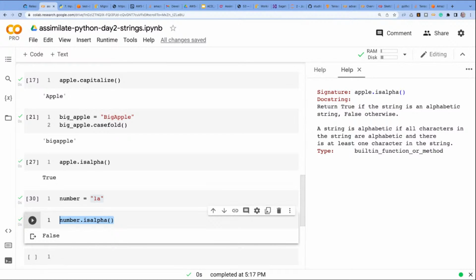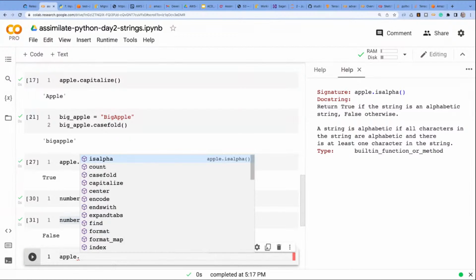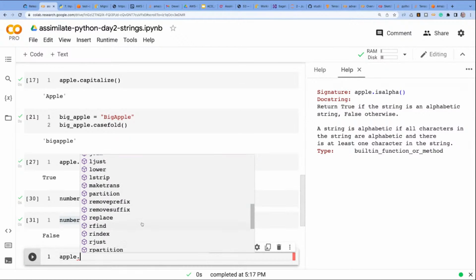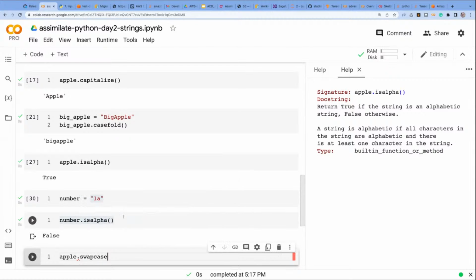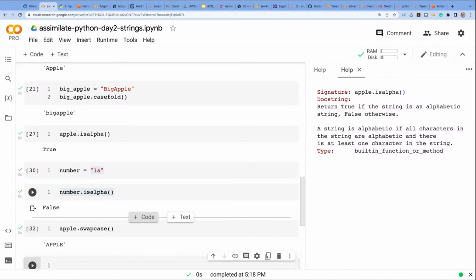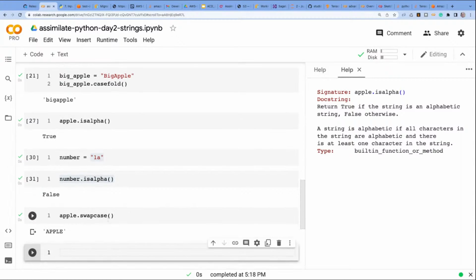So you can see there are these incredibly powerful methods built into Python strings that, if you don't know the language, it'd be tempting to just re-implement all this stuff yourself. I think another one that's kind of fun is swapcase. This is kind of a fun one. If you remember, apple was lowercase, but every time I run it, it'll just change it.